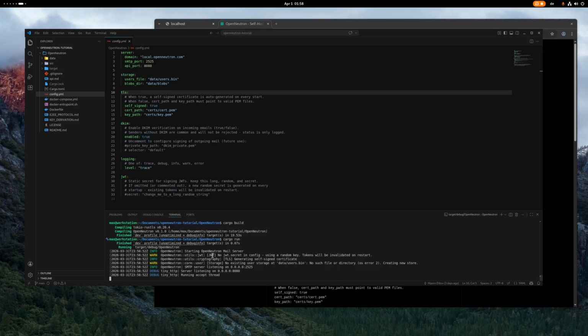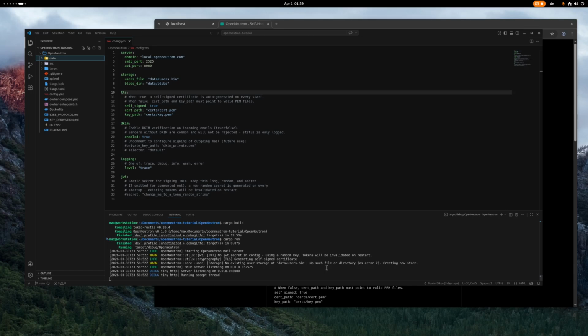We see two warnings here. First, that no JWT secret was defined, as mentioned, we're just ignoring it, and second, that no user storage was found, so a new user storage was created. You can see here in data, which is one of the most important folders, basically where everything is stored, we have users.bin. The users file is a flat binary file. The emails and email data are stored in blobs, so users.bin is just the users database, which is not going to be accessed very often, so it's safe to just store it in a binary blob.